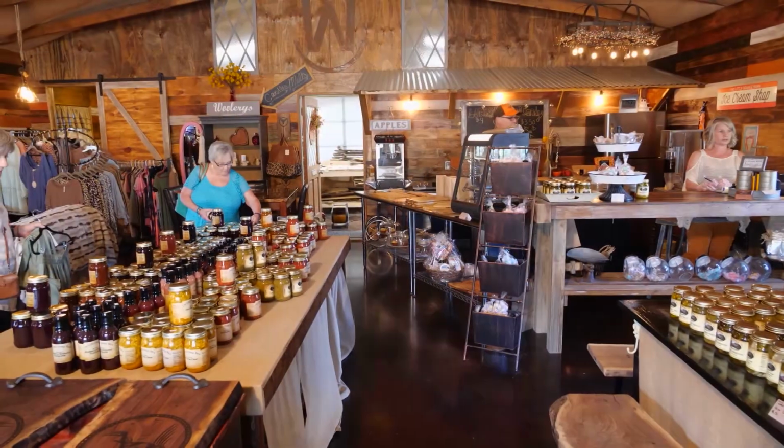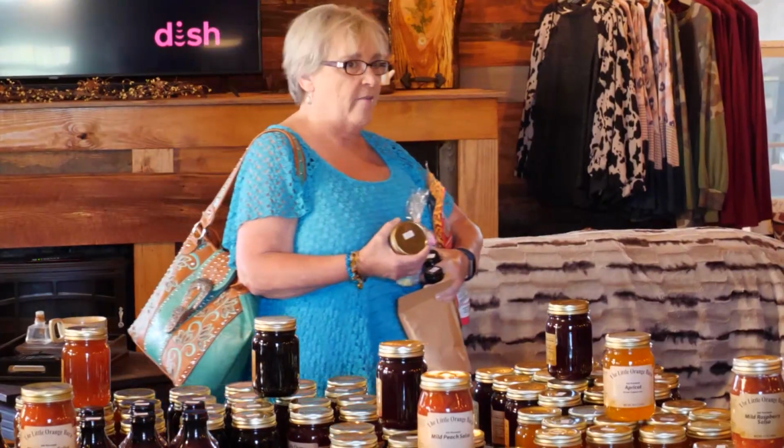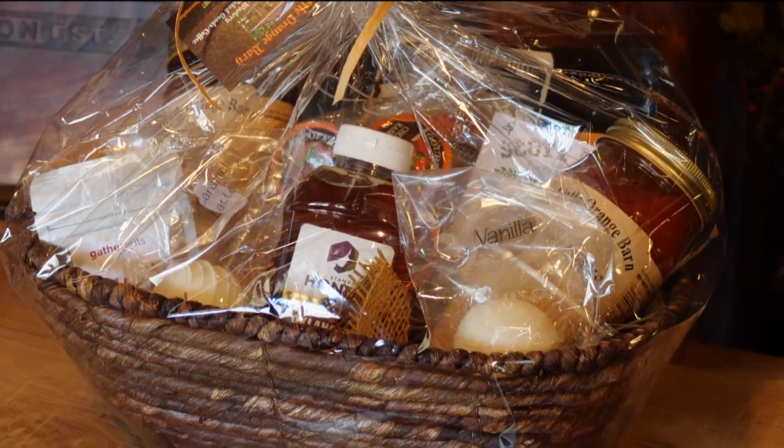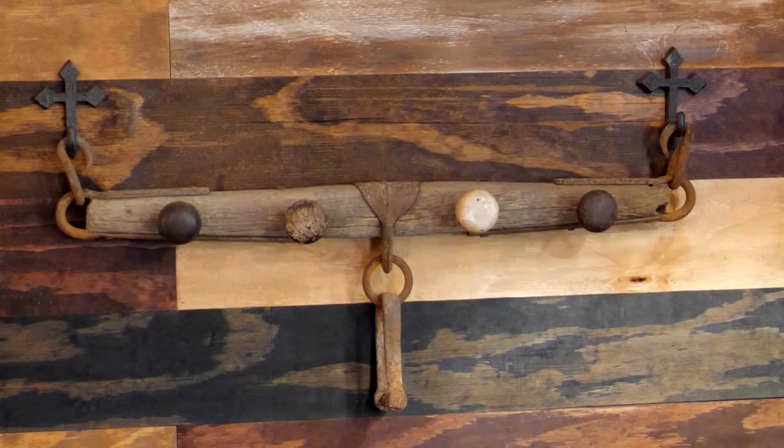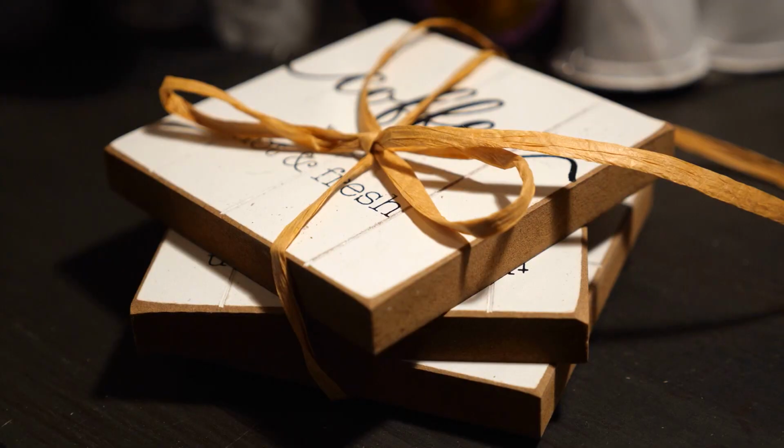We want to have things that you can't get anywhere else. Owners Marla and P.D. Woolery say in just minutes you can have a basket full of goodies. You can just grab a little bit of everything, make your own basket. That's what's great about it. I can call Marla and say, hey, I need a gift basket in 15 minutes, and swing by and she has it ready and we're out the door. It's very unique, very local. It's neat to be able to say, yes, we provided it from Oklahoma.